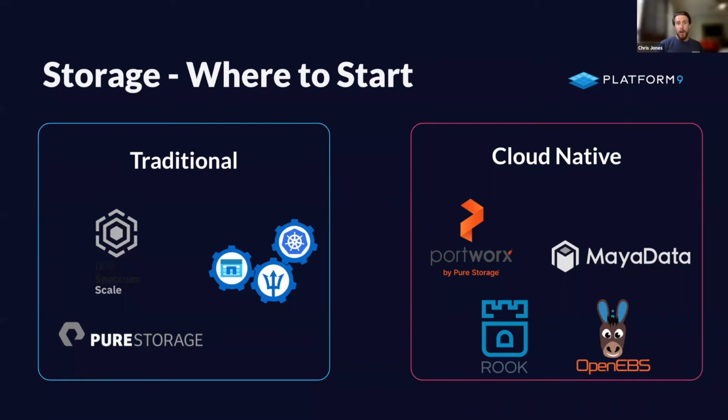Rook Ceph, I personally find, is incredibly easy to get up and running, and stable, and with Ceph there are many vendors out there that will help you support it as well. I think that's a great cloud native as well as a hyper-converged approach to delivering storage to a cluster. If you're looking to learn and get going fast, it's a great way to start. You can get that up and running on a single node cluster or a really small cluster, and then work with the community or a Ceph vendor and leverage Rook to scale that out.